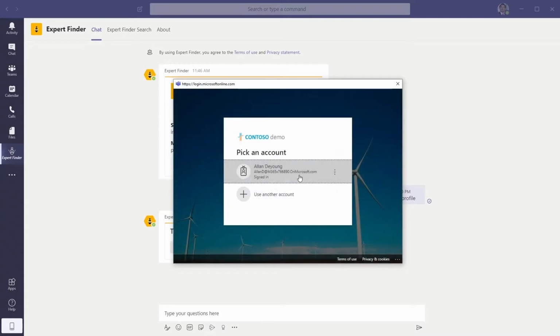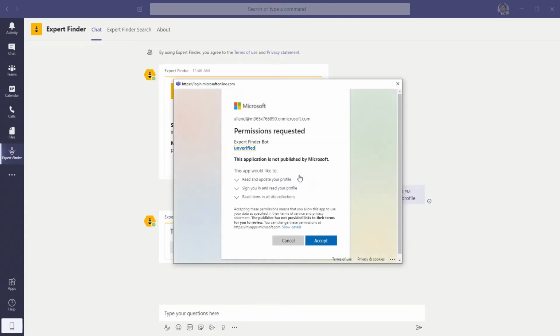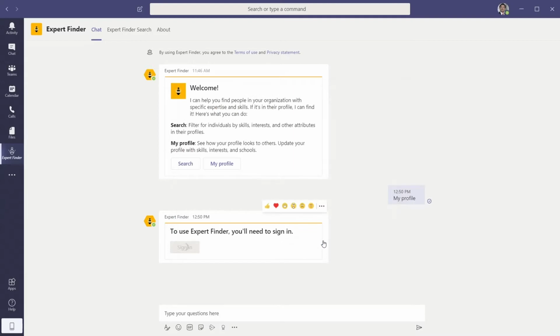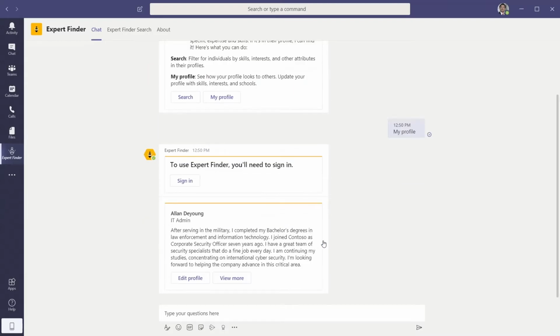And clicking on that launches the pop-up where I can grant it permissions, the ones that it's requesting. In this case, since it's reading and updating my profile, that's what it asks for. And when I grant that, the pop-up will close and Teams will send a message to the bot, which allows it to get a token. And then here you can see that it shows me my profile.